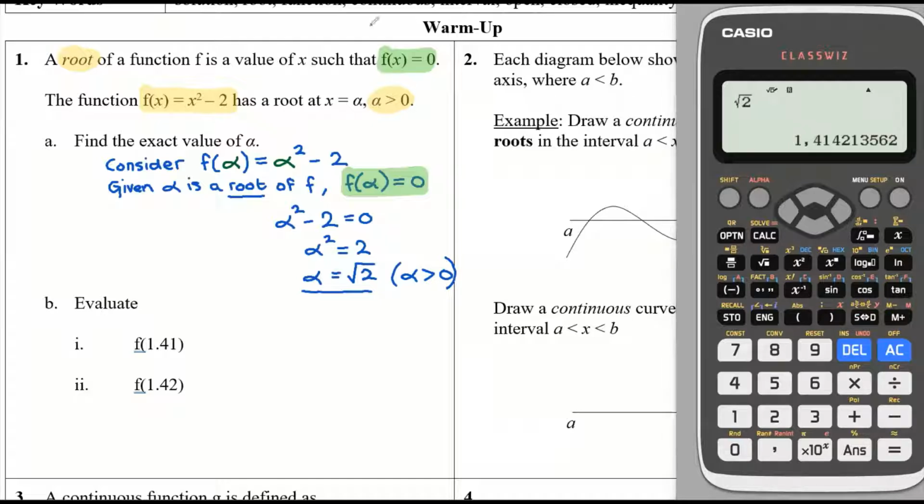All right, so on our screen here. So if we put 1.41 into this, we're going to have 1.41 squared subtract 2. Okay, and we're going to see what that gives us. So we'll go back to the calculator. Let's go to mode 1 again. Menu 1. 1.41, square it, and then subtract 2. What do we get? Okay, and just change that to a decimal. So that's negative 0.0119.